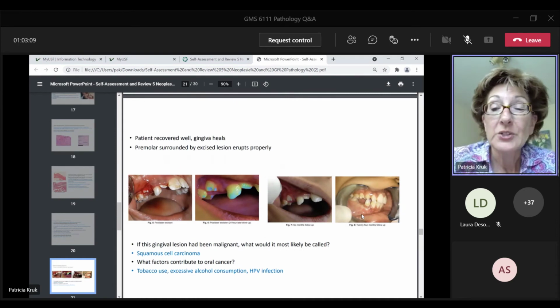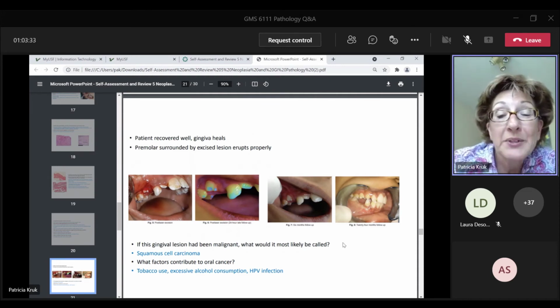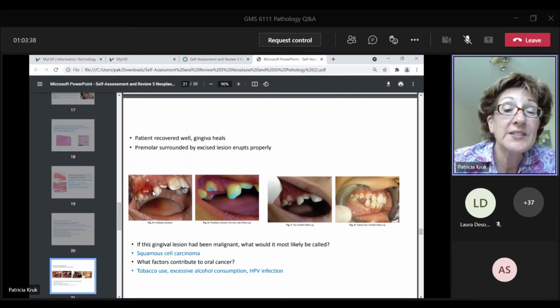Okay. So going back to our patient, after removing this pyogenic granuloma, the patient did really well, and eventually over time, we see that it was great. We needed to do that because otherwise the tooth wouldn't have been able to come through. So that's great. We see the appropriate dentition. Now, this is again what the child had, a pyogenic granuloma. It was a benign condition, but if it had been a malignancy, it probably would have been a squamous cell carcinoma because it was arising from the gingival tissue, which is lined by squamous cell epithelium.